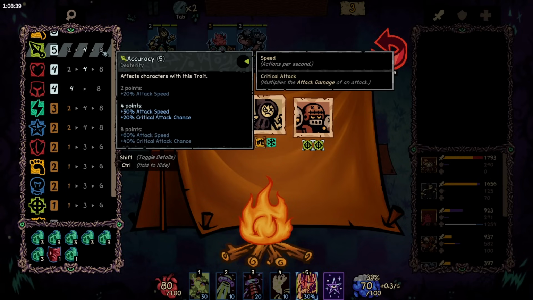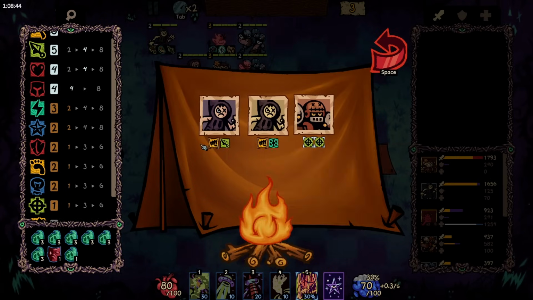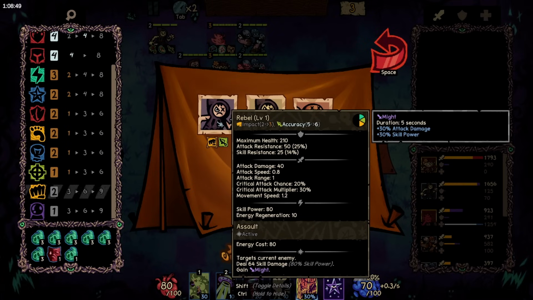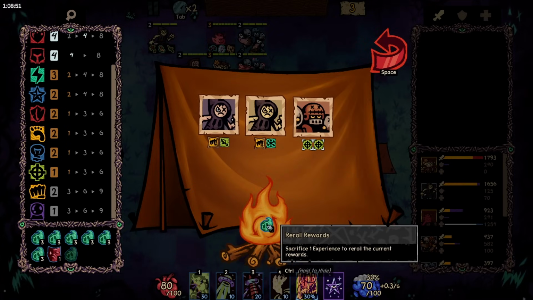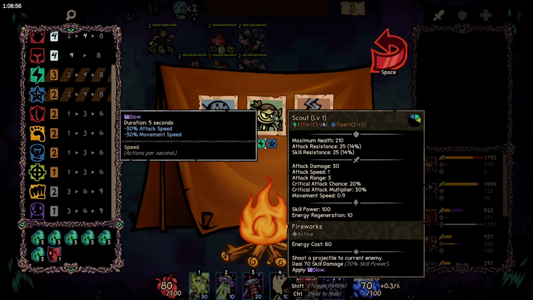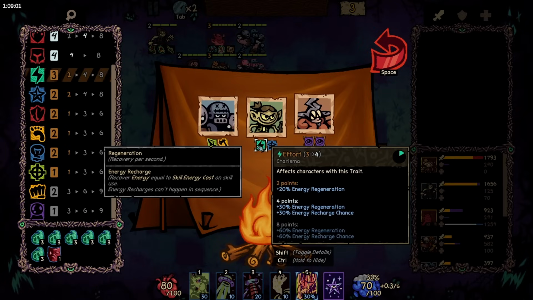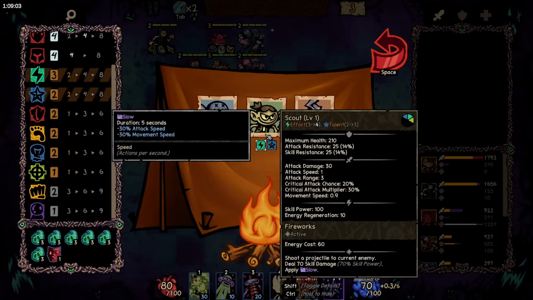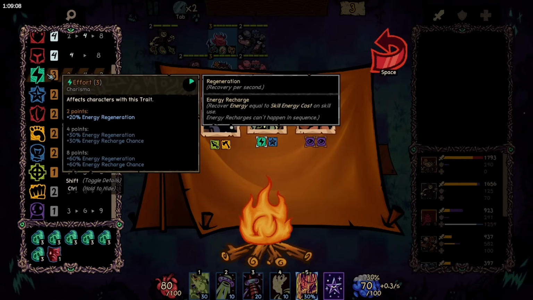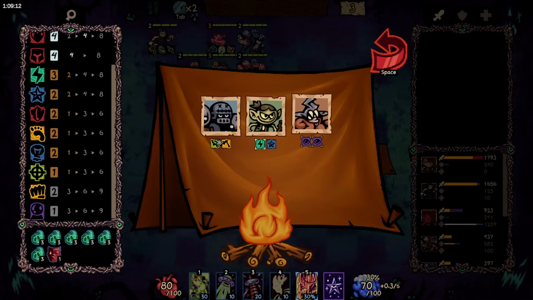We do have another stack of accuracy. Can we get it all the way up to 8? Most likely not, but imagine that. That would be pretty cool. Impact, so this does work. I'm looking for effort, man. How about this? We got a high effort scout. This is good. So this is going to give the baby and our huntress plus 30% energy regen and then energy recharge chance. I think it's the best option.